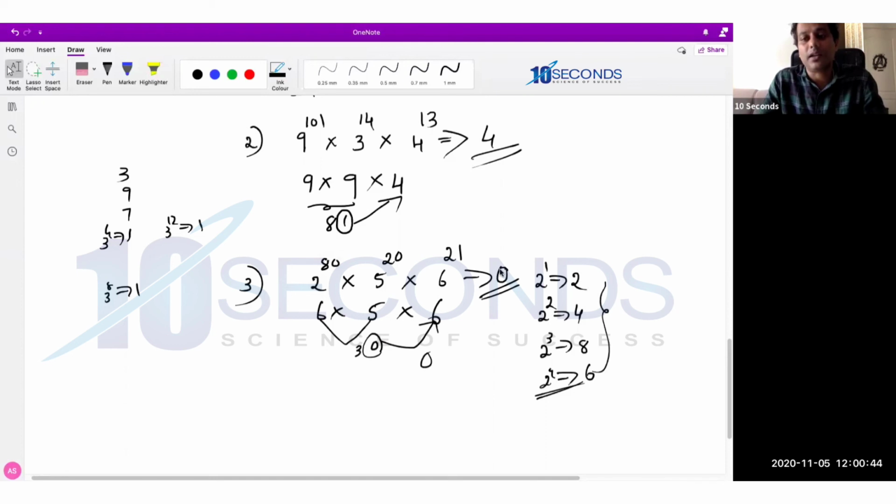If you know all 10 digits, then you have covered all infinite numbers. Now, what is important in this? If I take 102 power 80, 25 power 20, 36 power 21, even then the answer will remain the same. The reason is that what matters is 2 power 8, 5 power 20, and 6: only the last digit of the number. We already discussed, you never write a digit below the unit place. What matters is the last digit.